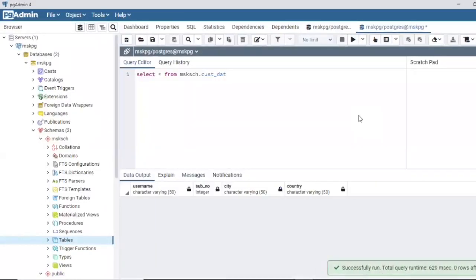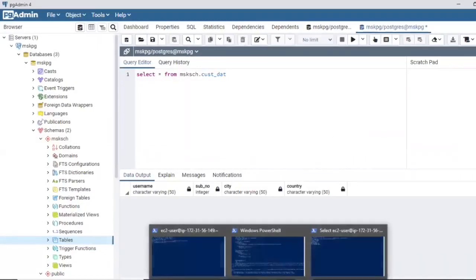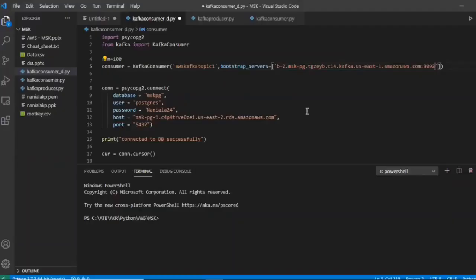You can see there are no records. Let me change the consumer script with these database details. This is a new script which I have created with the database details.